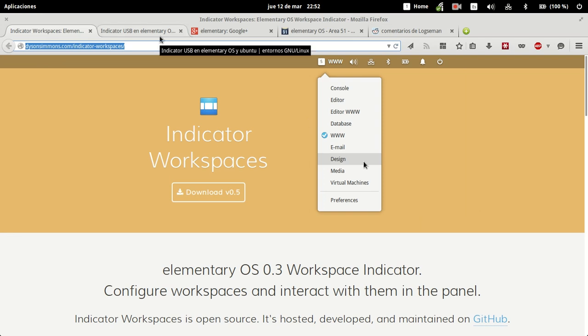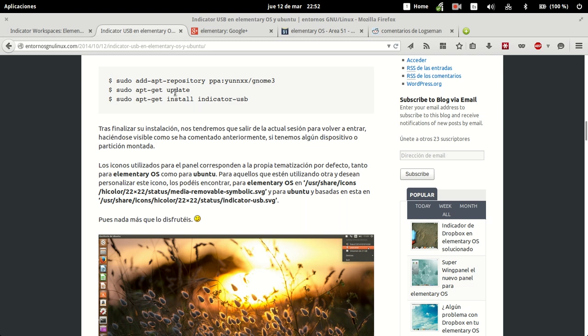And the other one is another kind of indicator called USB indicator. Here you have the PPA, and the name of the app is Indicator USB. It's an indicator, sorry, that allows you to manage the mounted drives.